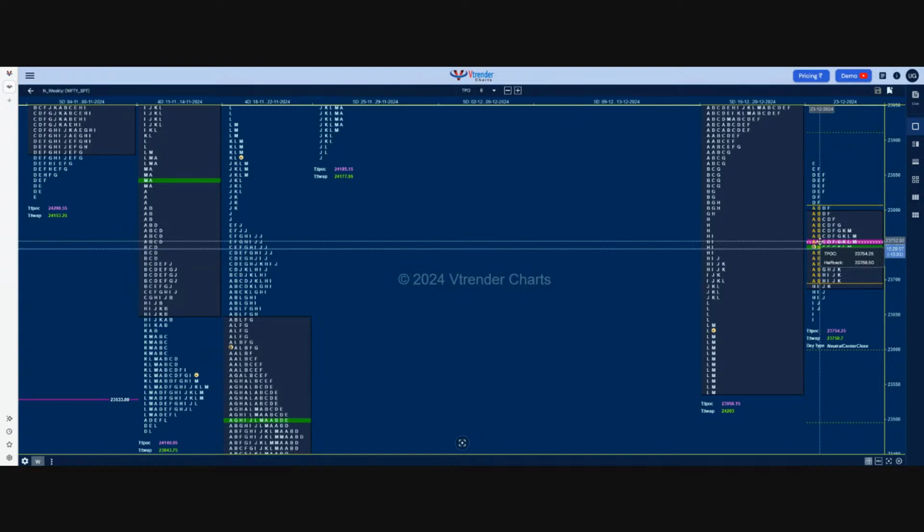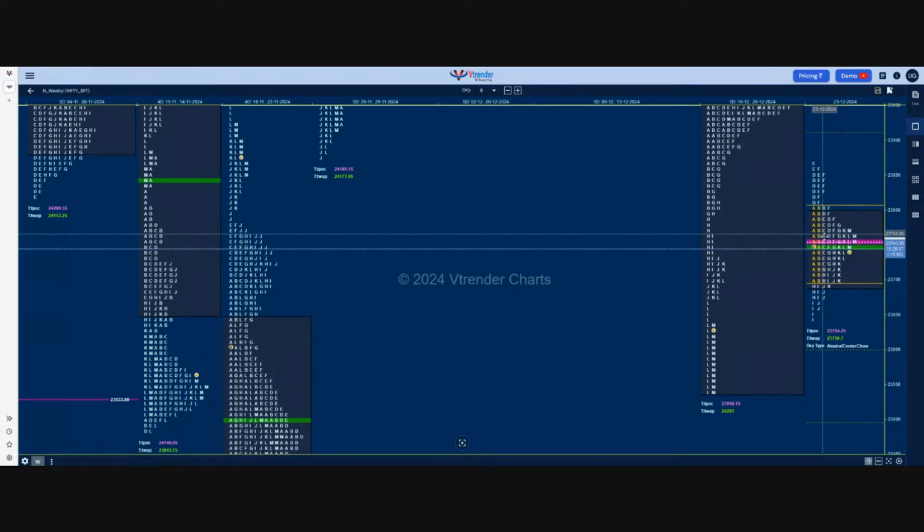If that happens, if you're getting option volumes at this level, then we can expect a muted expiry near this 23,750, 23,800 zone. Else we will need a move away from this balance, and that will have to come in the form of an initiative buying tail or an initiative selling tail. Then that will give us a cue of what the auction is trying to do.